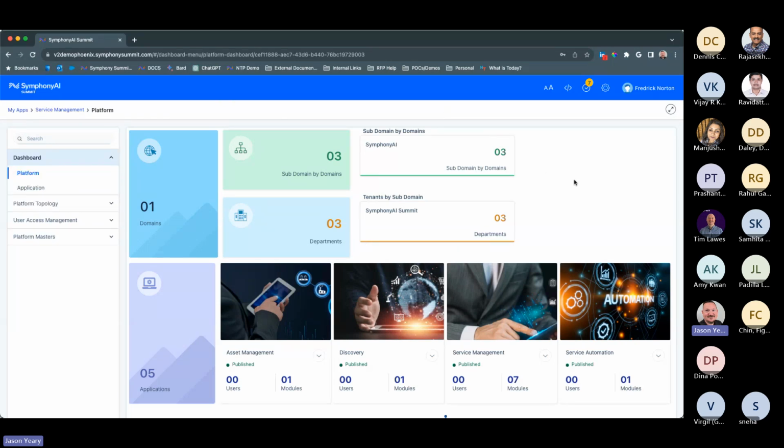So just to give you an idea of how this platform is designed, we have a domain and subdomain structure. We can do global domains, global subdomains. Then we can set up departments or tenants or customers, whatever you want to call it. But essentially, those are your different support groups. So maybe it's IT, maybe it's HR if you're doing an internal use case. If you're doing an external use case, it could be customer A, customer B as departments or tenants within the system. So it's very flexible in that way.